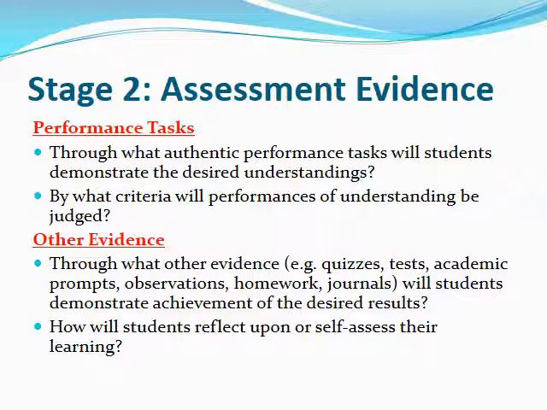Stage 2, Assessment Evidence. First, performance tasks. Through what authentic performance tasks will students demonstrate their desired understandings? By what criteria will performances of understanding be judged? And what about other evidence? Through what other evidence, such as quizzes, tests, academic prompts, observations, homework, journal entries, will students demonstrate achievement of the desired results? And finally, how will students reflect upon or self-assess their learning?